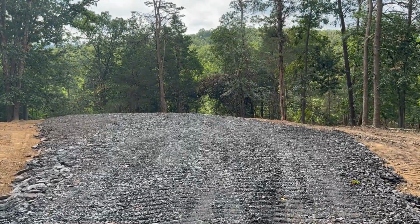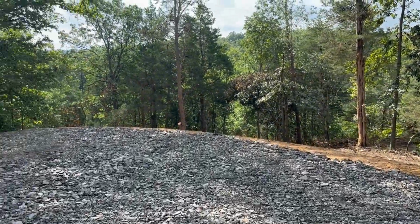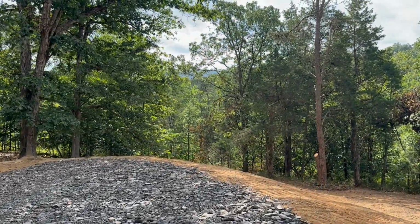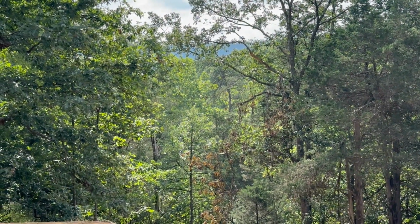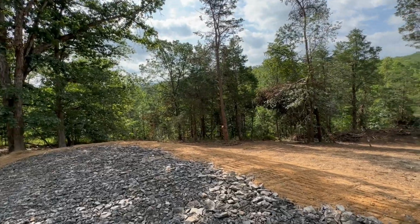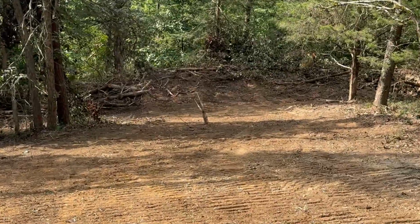And I'll take a video down there, but what you also have from this lot is a nice little view, and it'll be a lot better when the leaves go off. You'll see when you're driving back in here, if you look to your left, like the view you have. That's called South Branch Mountain there. I mean, it's nothing spectacular as far as the view goes, but it's definitely something to look at. And it'll get a lot better when the leaves come off. But you can see how we pushed the tops and stuff down there.